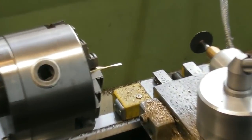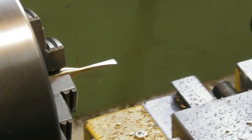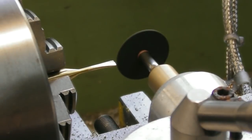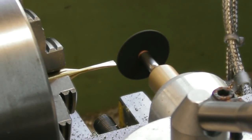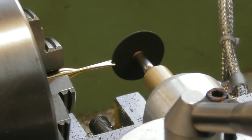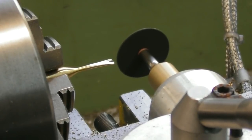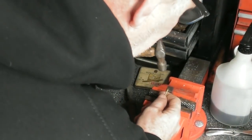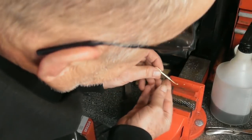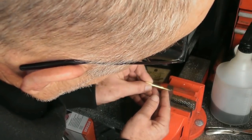I thought this would be a giggle — set the part up level in the 3-jaw chuck, send it to the grinding wheel. That'll do nicely. I've dressed them all up, and the last little job. I've re-annealed them and, as you can see, put the little bend on. I did give them a quick polish on both sides before I bent them.